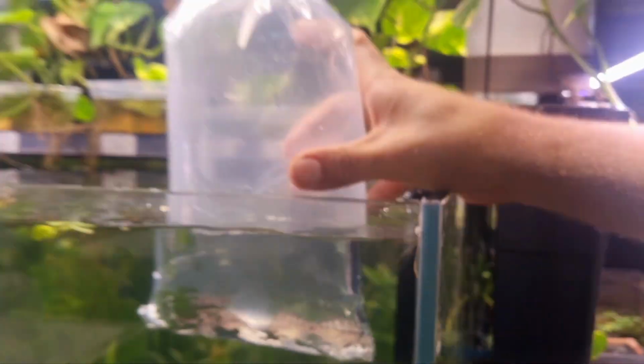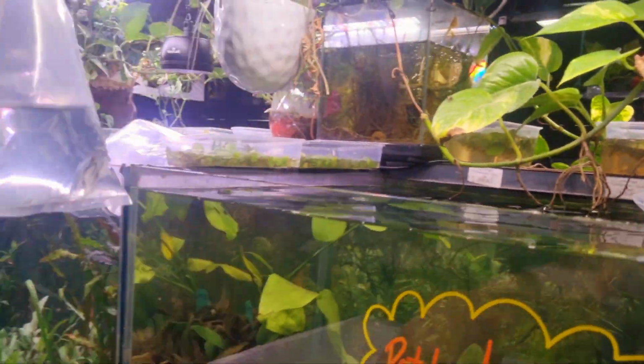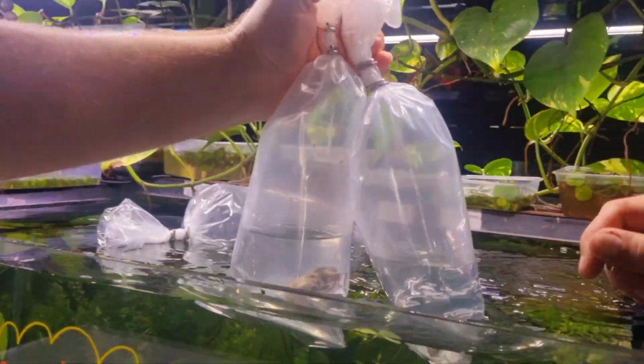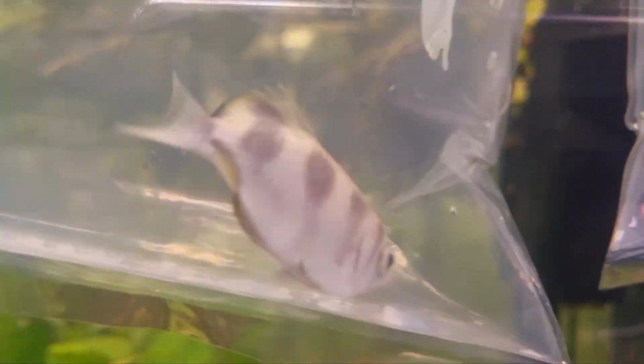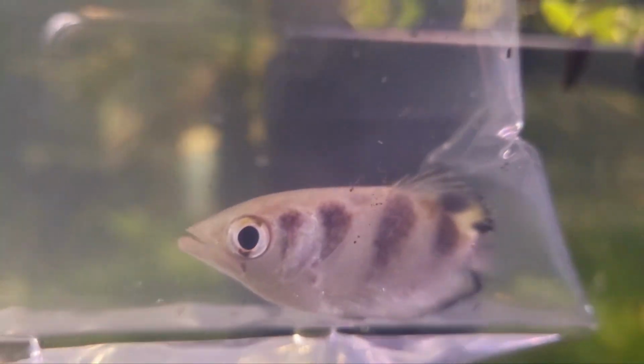Righto, we have some nice size archerfish. So we're probably getting around that 5 centimetre mark, I dare say. So yeah, a few of these. Now when we get these archers in like this, they are generally kept in brackish conditions. So we will add a bit of salt into the water. We'll keep them off our main system. And then we will try to bring them down as fresh as we can, but still have to keep them a little bit salted in the tank.